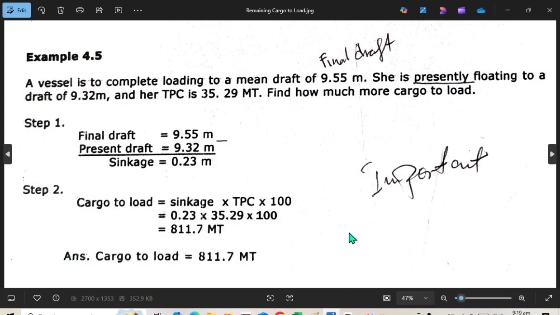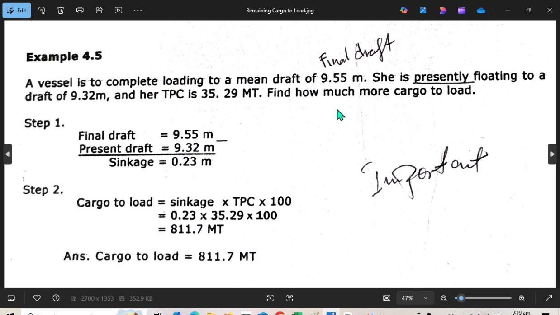Now, with this problem, this is example 4.5. It says a vessel is to complete loading on a final draft of 9.55. Meaning, guys, she's loading in the port, and her target draft is 9.55 meters.